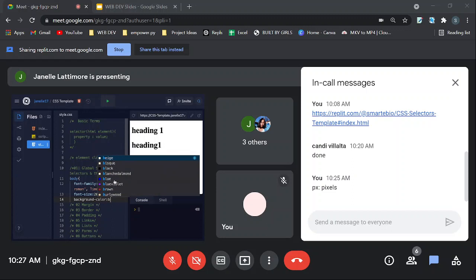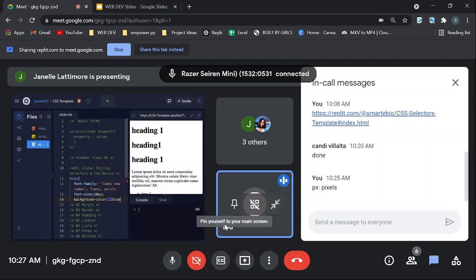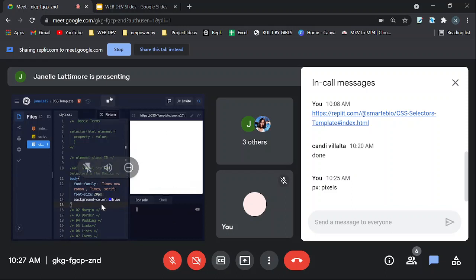Let's do blue. I'll put that in after. Blue, and then we're going to put the ending bracket to close it.